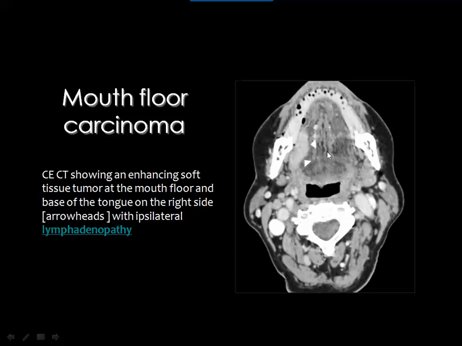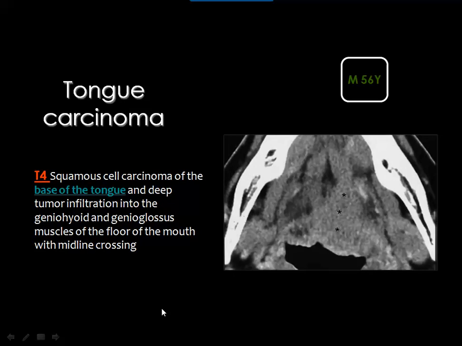One of the important issues is to look for lymphadenopathy. Then if you look carefully here, you can see this is the sternomastoid muscle, and this is the lower part of the parotid gland, and here you can see these lymph nodes. This is one lymph node, and this is the second one. Then you got some lymphadenopathy, metastatic lymphadenopathy ipsilateral to the tumor. And this is also an example which shows a mass of relatively well-defined borders.